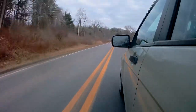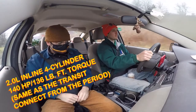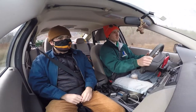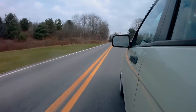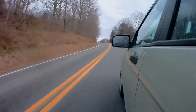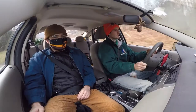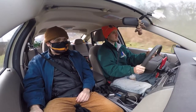My guess is it's probably got a little 2-liter Z-Tech, which is what most of these folks have. The same engine that's in my 2012 Ford Transit. You know, it's got enough torque to push you up the hill. I really am impressed with the handling of this car. I gotta say, it feels nice and tight with a nice good weight to it. And you can do this all while holding a chocolate milkshake, so that's confidence inspiring as well.